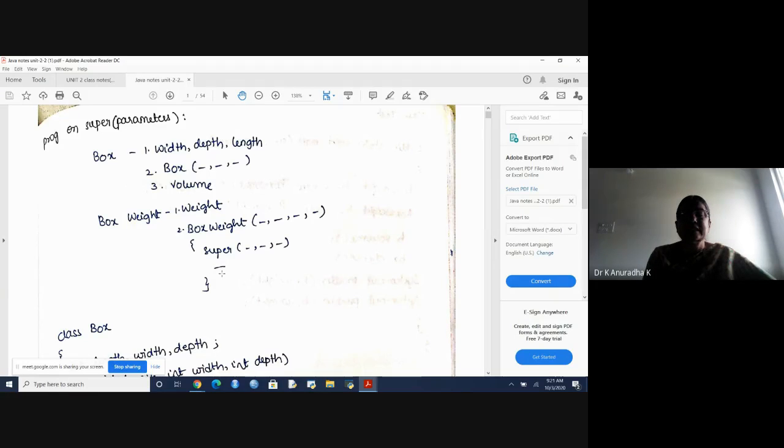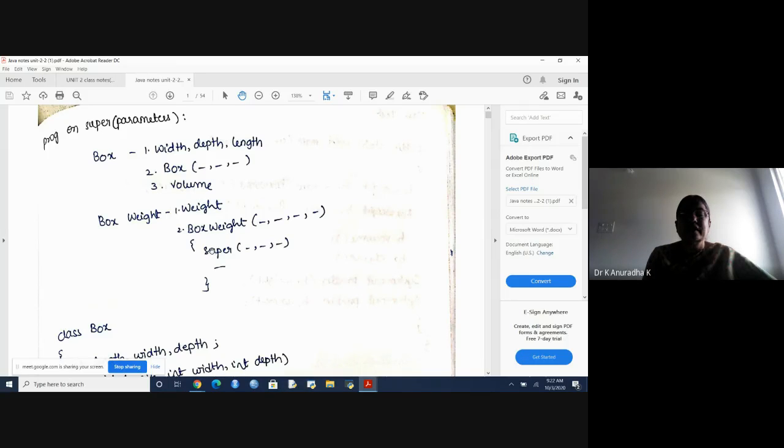The compiler checks only the syntax. Syntactically, if you write it anywhere other than the first statement inside the constructor, it is a compiler error. So always write super() or super of parameters only inside the constructor, as the first statement.